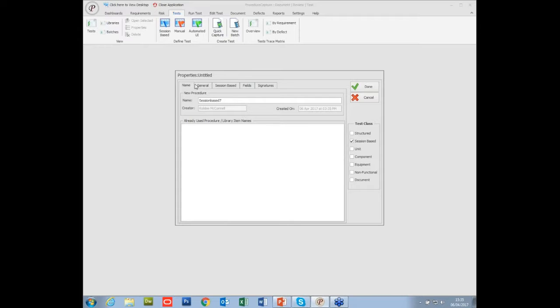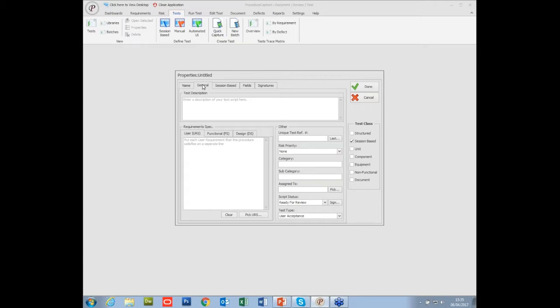So if I want to set up a session-based test, the reason I would fill in this information is I can output these properties directly into my reports. So let me just do some typing here and I'll fill in some of the fields as we go. And the reason I'll do it, as I say, is because when I get my documented evidence, it can automatically be entered in there in terms of what's going on.